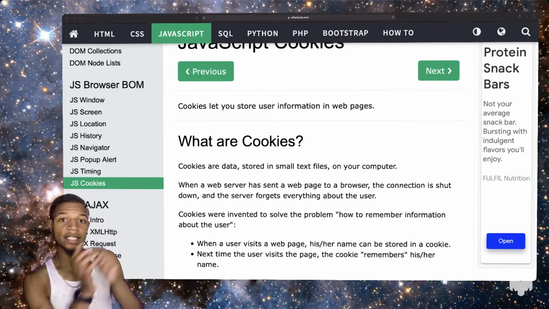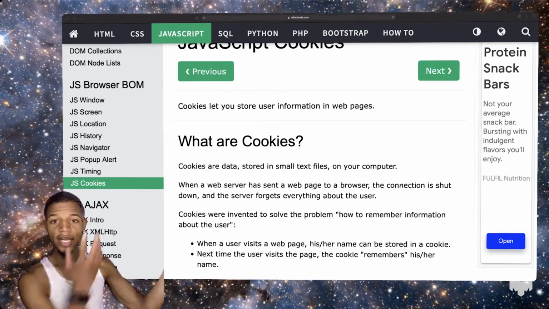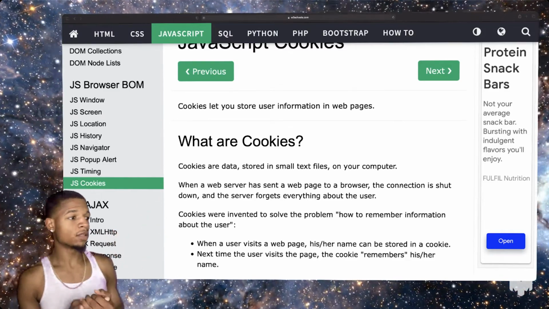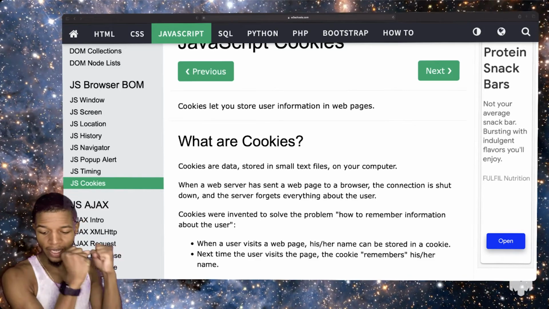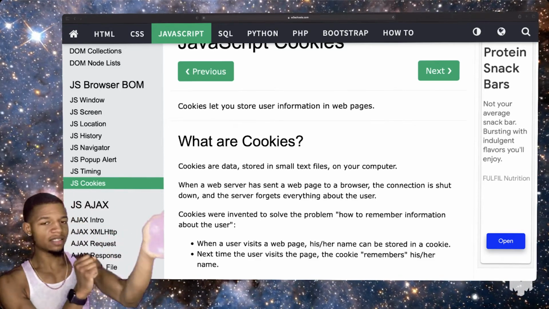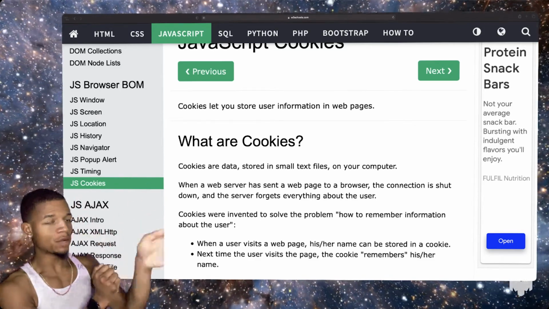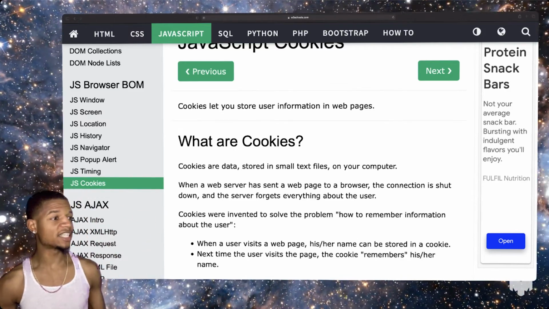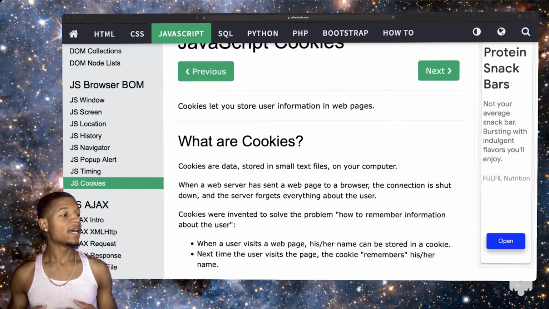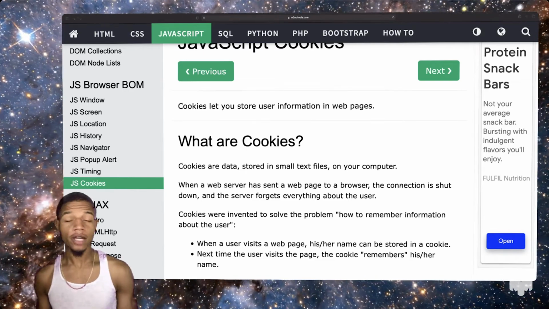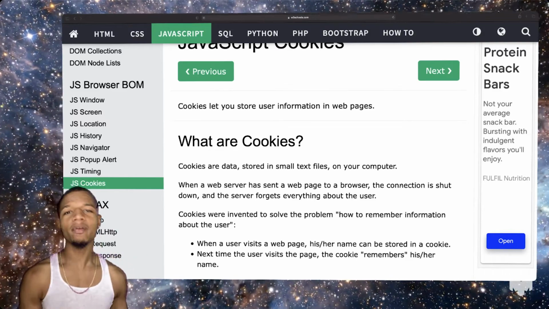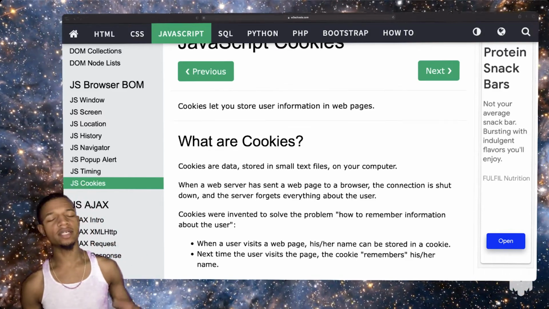My browser had to connect to the Google server, and when it connected, it made some type of connection, and then the file was able to be sent back and forth. So the connection is shut down and the server forgets everything about the user. That's dope. Google's going to forget everything about me when I close down this connection.